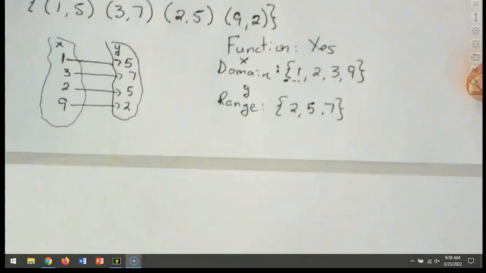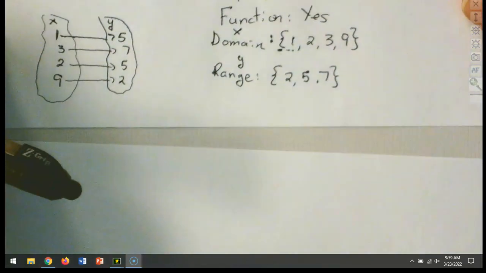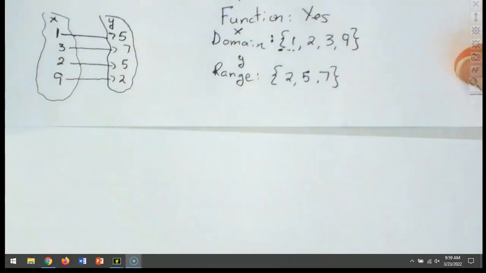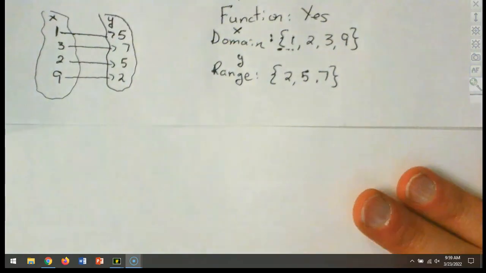Let's do another one of these with ordered pairs, and then we'll look at a graph, which is no more difficult. Like I told you many times, 2.3 is the most difficult section by far and away. The other sections are nothing compared to 2.3. So let's do another one.